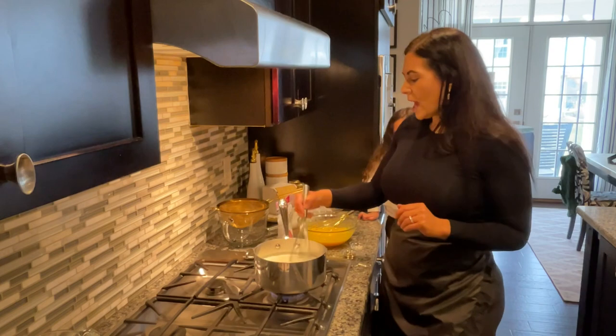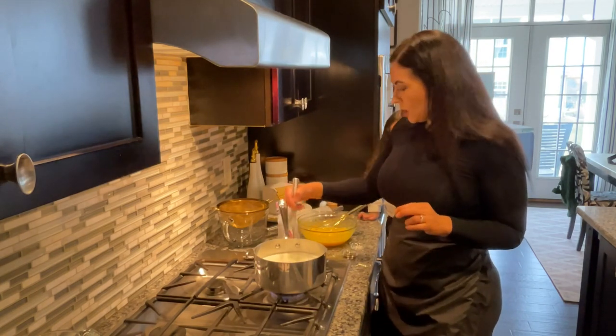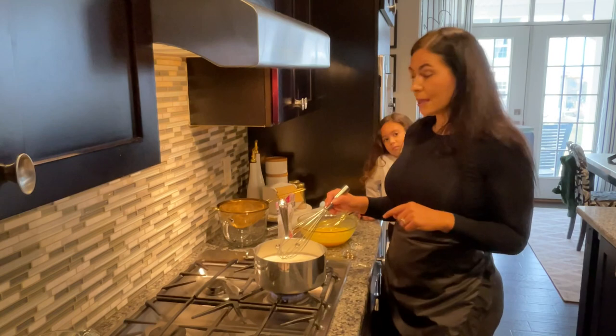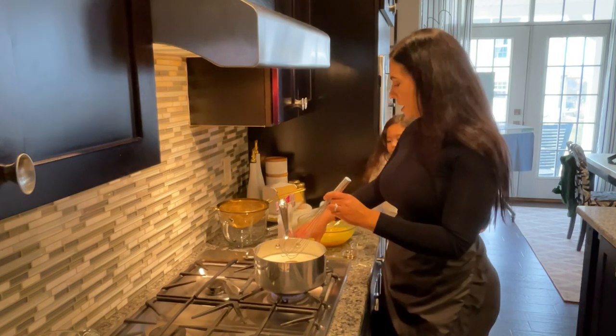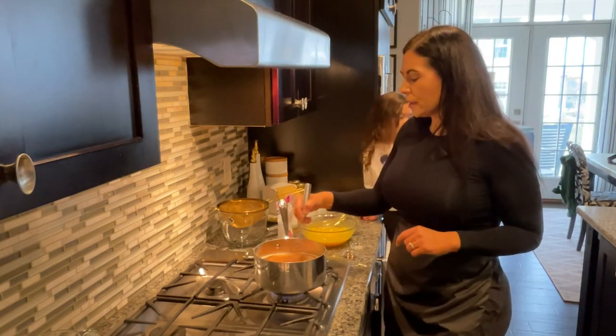Okay, so we have our heavy cream, our almond milk. We did 2 pinches of salt because salt brings out the flavor in this. I'm using Himalayan pink salt. And then we have 1 teaspoon of ground nutmeg, and we're gonna stick that in there and just whisk that all together.